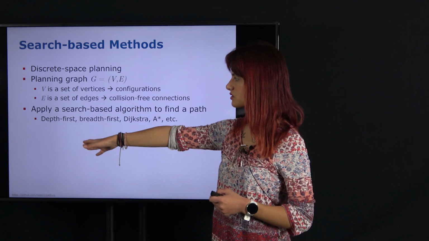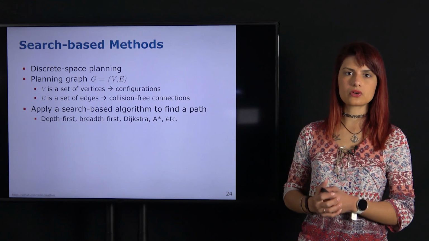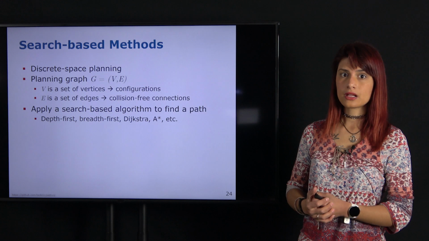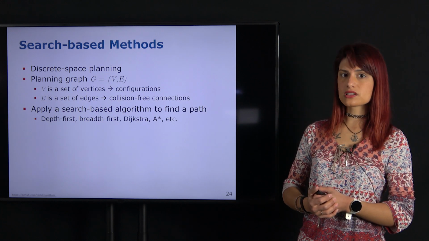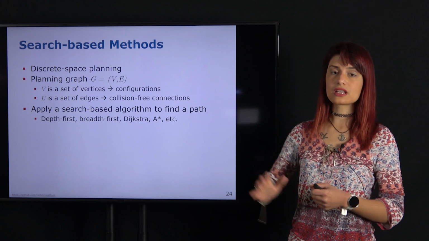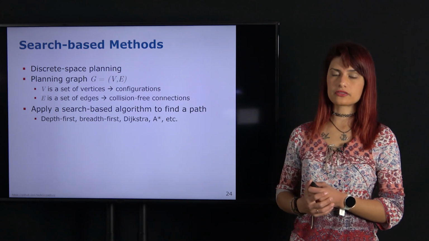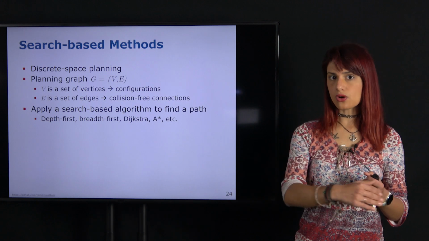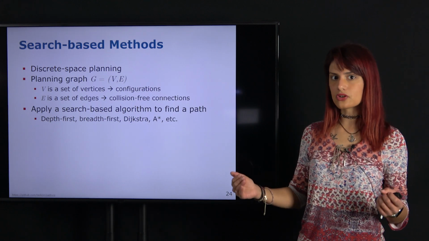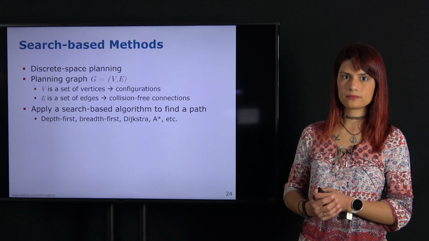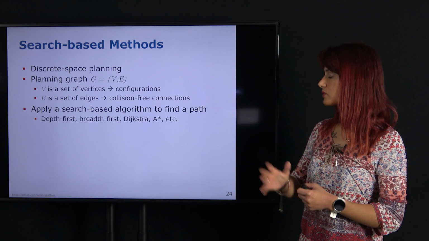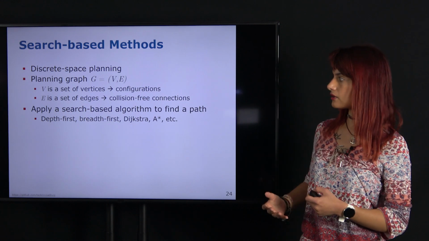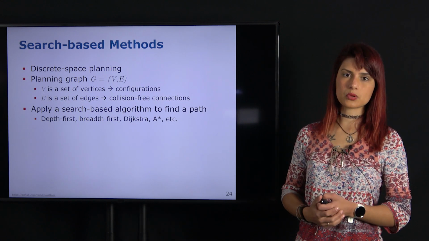So we can do uninformed searches such as depth first or breadth first search, which you may have heard of before. These basically explore the graph based on a simple rule. For example, in depth first searching, we always look at the node or vertex on the graph that is furthest away from the start and explore it further. In contrast, in breadth first searching, we do quite the opposite. We look at all nodes or all vertices on the same level first and then see if they lead to a promising solution. We also have other algorithms, which we'll see in the next slides, called Dijkstra and A-star. But the concepts are the same. We are figuring out how to search this graph to find the shortest possible path.